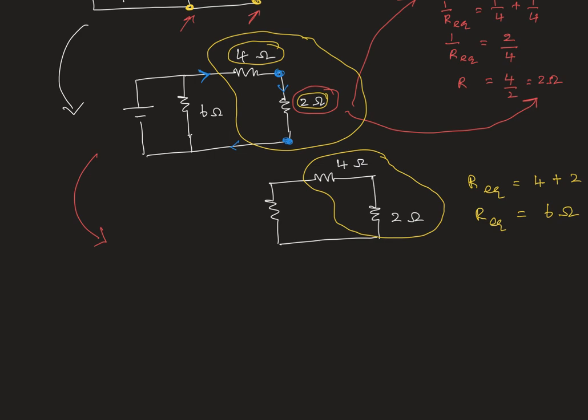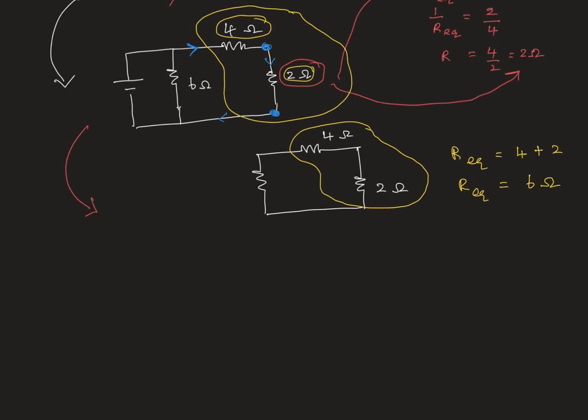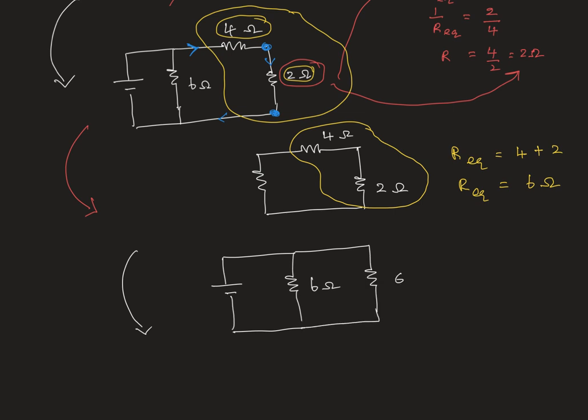Now the circuit is very simple at this point, and we got the battery, and we have the remaining 6 ohm on the branch over here, nothing changed. And now I am going to bring the 6 ohm that we just got, and I am going to mark it yellow.